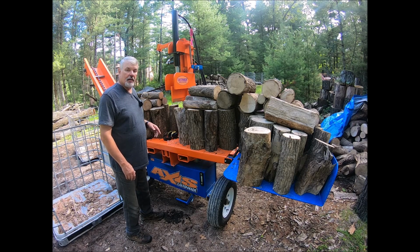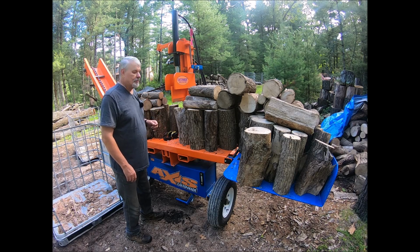What I'm going to do is I have two IBC totes. One IBC tote I will have for premium bundle wood. The other pieces of wood that I don't feel are good enough for the bundle wood will go up the conveyor and into the IBC tote. So I'll have two of them, one with the IBC and one by itself.